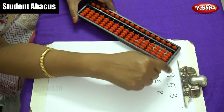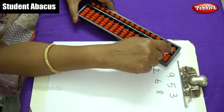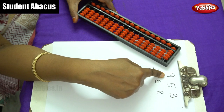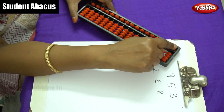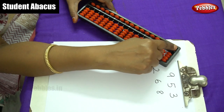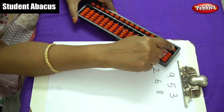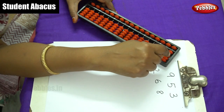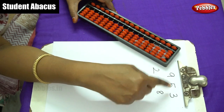Okay, and next we will move on to the next number, that is 9. For this, 5, 6, 7, 8, 9. Now the abacus shows this number. What is this number? 9. Okay, and next number is 5. So how to move this? You have to move this 5 value bead in the ones rod, children. So this is 5. Okay, and back to the 0 level. And what's this number? 3. So 1, 2, 3. So now the abacus shows the number 3.